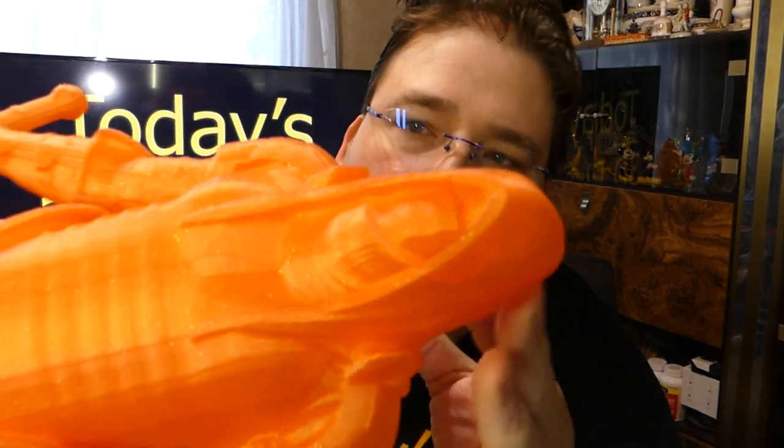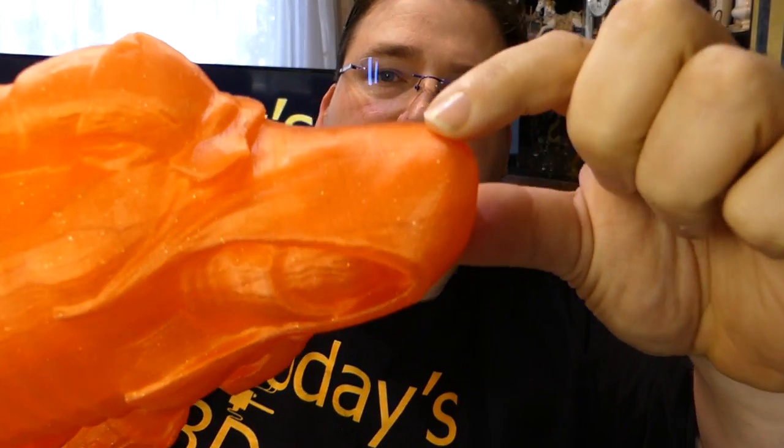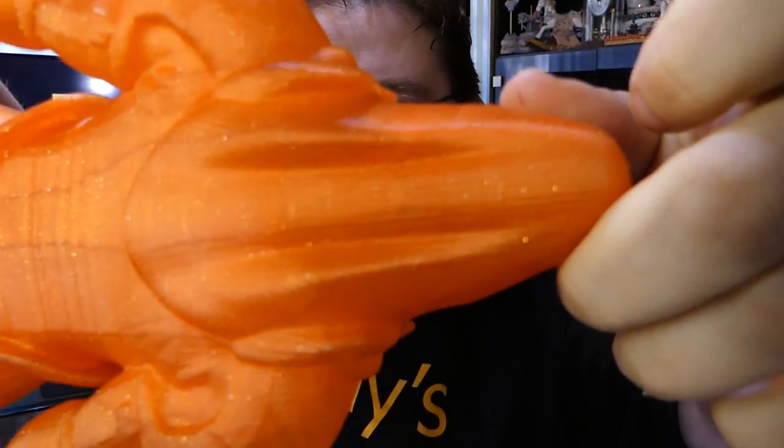Now, if you're printing something artistic and organic, such as this faceless figure, this becomes largely irrelevant. Look at the face mask — you can see the ripples. Those are the imperfections. And look at the back of his head — you can see and even feel the ripples from across there. Those are artifacts generated by the printer; those are not in the model. So it's not as high a resolution as the CR-10, but from a one-foot distance you can't really tell unless you're looking for it. So the TiVo Tornado is, to me, slightly inferior in resolution versus the CR-10 and CR-10S.